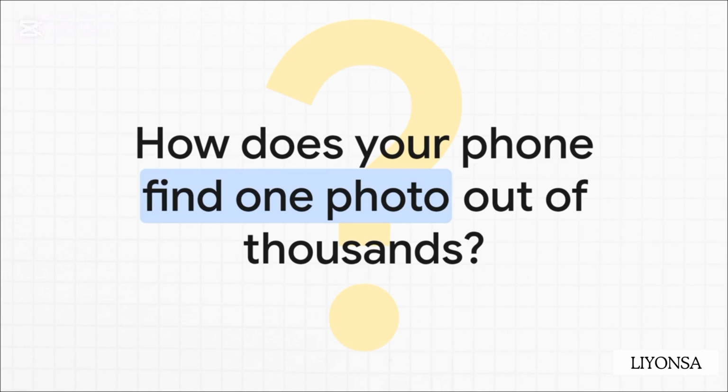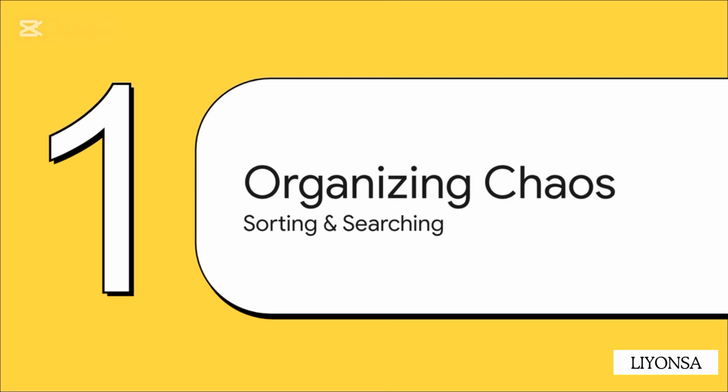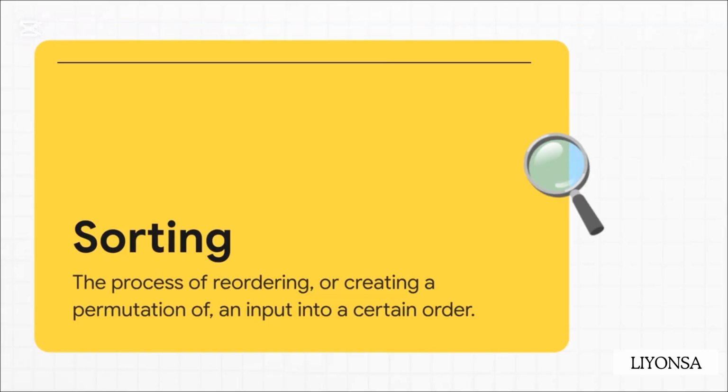Well, it's not magic. It's actually a set of incredibly clever strategies for wrangling massive, and I mean massive, amounts of data. And to pull this off, computers use this killer one-two punch. First up is sorting. That's the art of taking a total mess and making it perfectly neat. And once everything's in its right place, then comes searching, which lets the computer find exactly what it's looking for in an instant. So what is sorting?